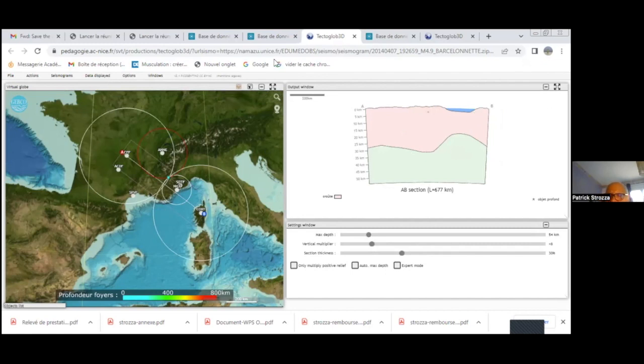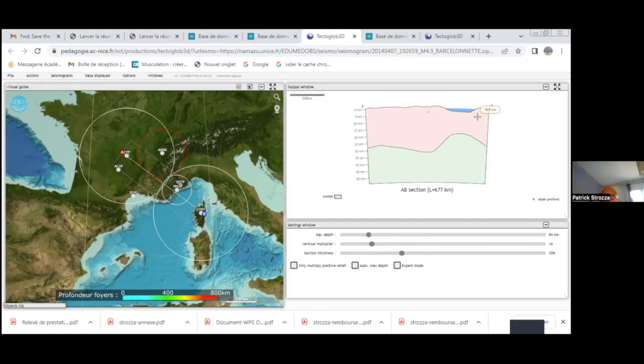And you can see that when a wave leaves the hypocenter to go to CFF, it will stay inside the crust, as well as to go to Corsica, it will stay in the pink layer called the crust.